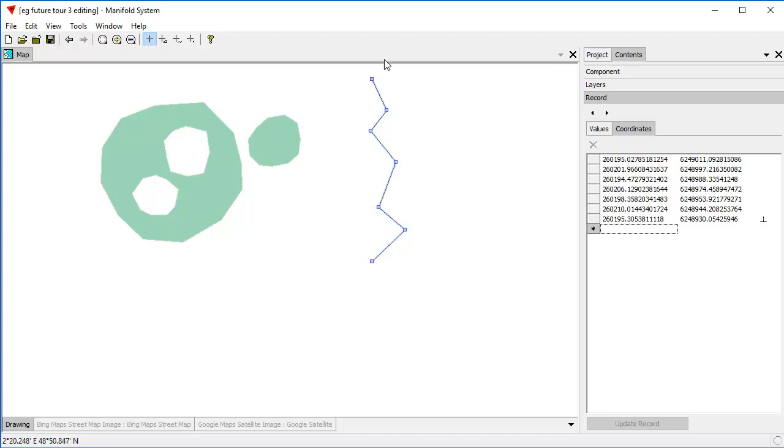Since we have snapping on, it snaps to the previous branch. It won't snap within a branch because that'll make it too complicated to draw points that are too close to each other, but it will snap to the previous branch. So I'm going to start the first click there, which is coincident with the end of the first branch.